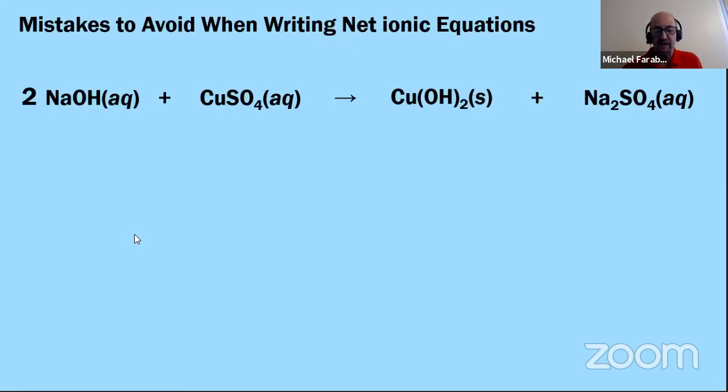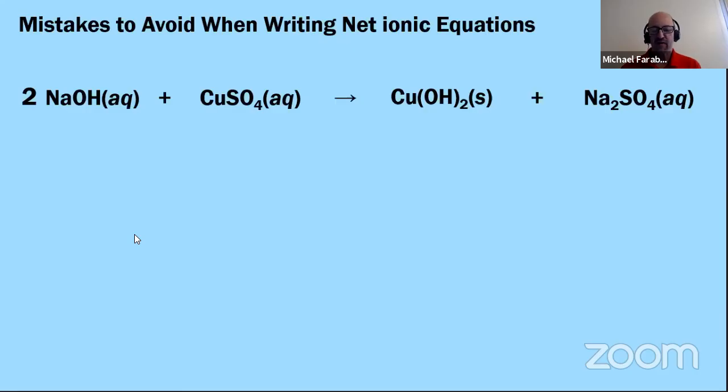Because I have given you the AQ or the S as a phase of matter, it should be very straightforward and obvious in this case that copper hydroxide is the precipitate because it has an S next to it for solid. So if you had to write the net ionic equation, you would not need to include AQ or S in your answer, but you should recognize that the copper hydroxide is in fact going to be the precipitate, whereas sodium and sulfate, because they are soluble on both the left and the right, are the spectator ions. So I'm now going to go through several wrong answers to this net ionic equation.